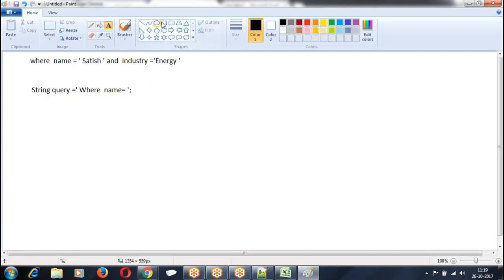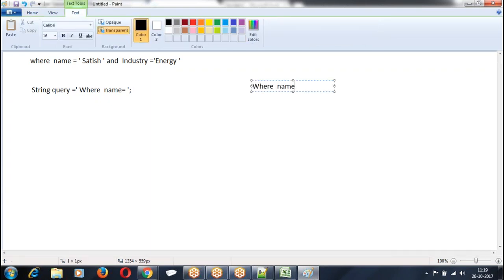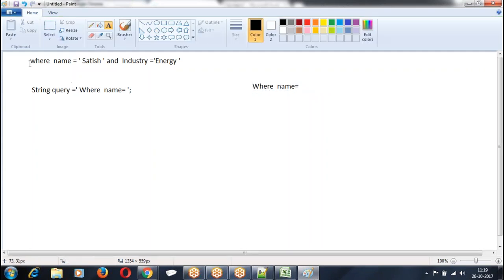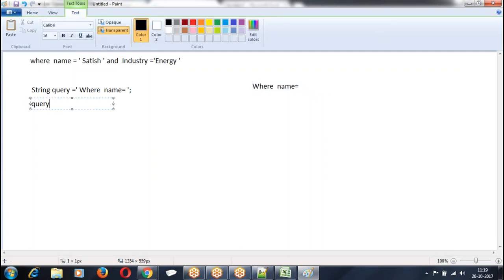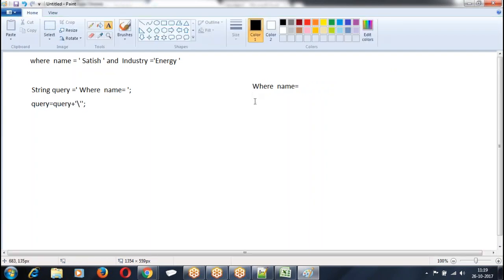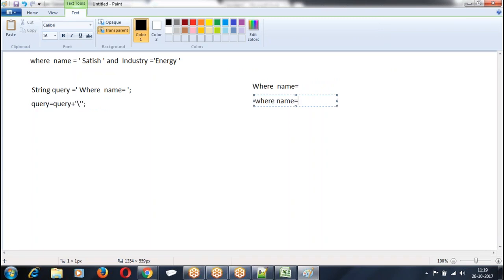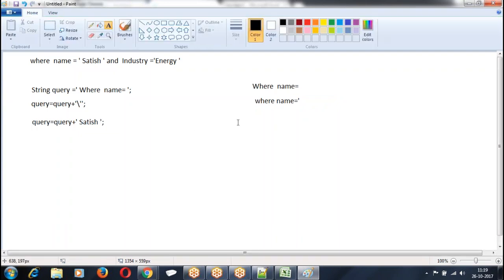I wrote where name equal to. If I write it like this, what is the value we are getting? Where name equal to, query equal to query plus backslash single quote. Present backslash single quote. What are you supposed to give? Backslash single quote, Id. Now tell me what is the value that you will get?